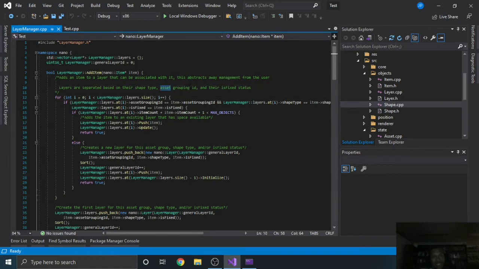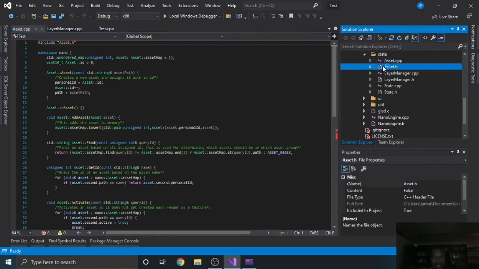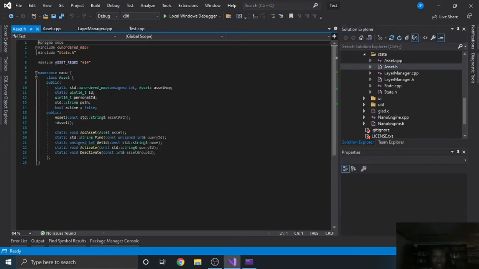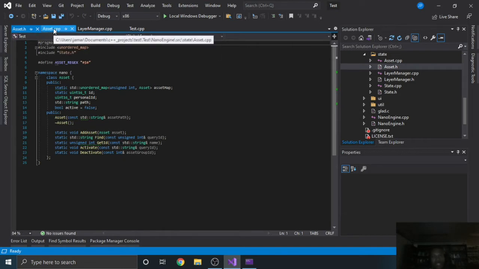The asset grouping ID, basically, initially when I was implementing FreeType, the asset grouping ID was for bringing in multiple files and identifying them with a number so that we could pass them in based off the number of texture slots.